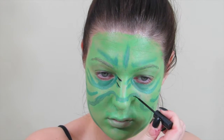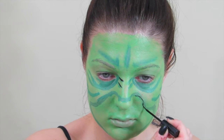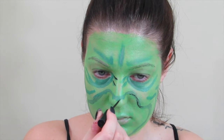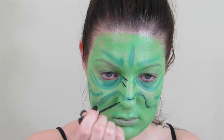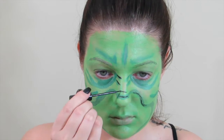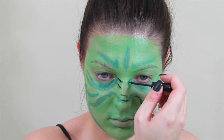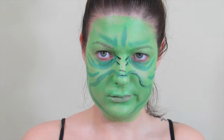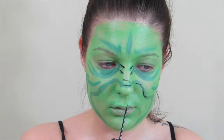So for this part, I actually just used a regular liquid liner. This, I think, was from NYX because it actually dries to a matte finish instead of a shiny finish, which is something that you do need to look for if you're ever planning on being the Grinch. But this is actually going to be used to form all the shadows, and then you can actually mix the water paints with this, and it will give it more of a faded out look.